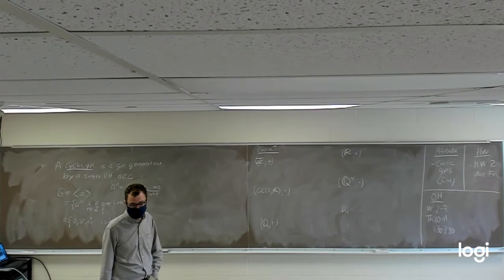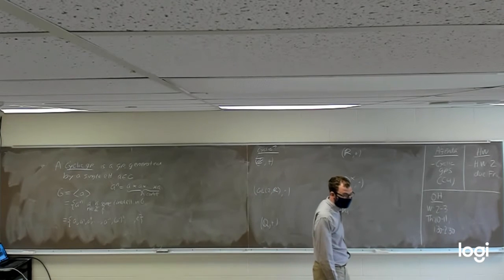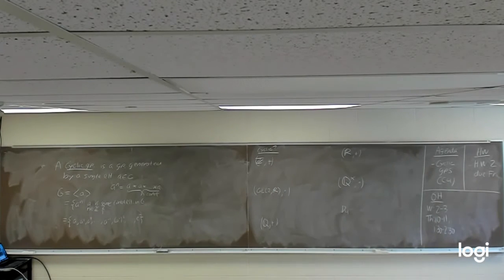What about the rest? I think it's not under addition. I guess you can do that under multiplication. For Q star, yeah, but it just means one. I think the problem is that that's not rational numbers. If you were doing it under multiplication, then it would be the big one. If you have one, but not zero, the inverse is... you need one. So a generator is a single element that will create multiple values. You can make fractions. Wait, it's negative power, right? So is that going to be a no for both of you?